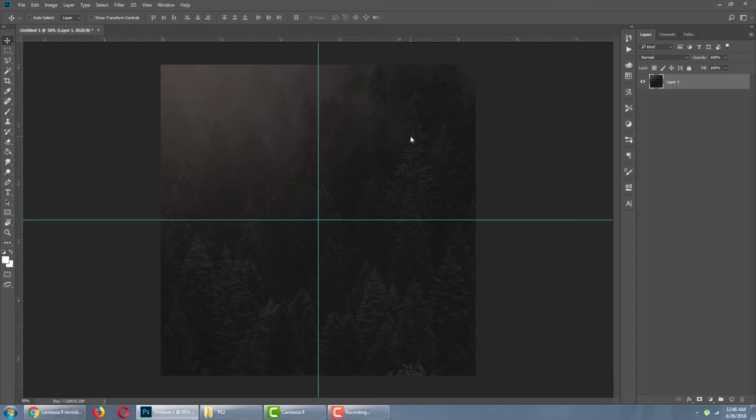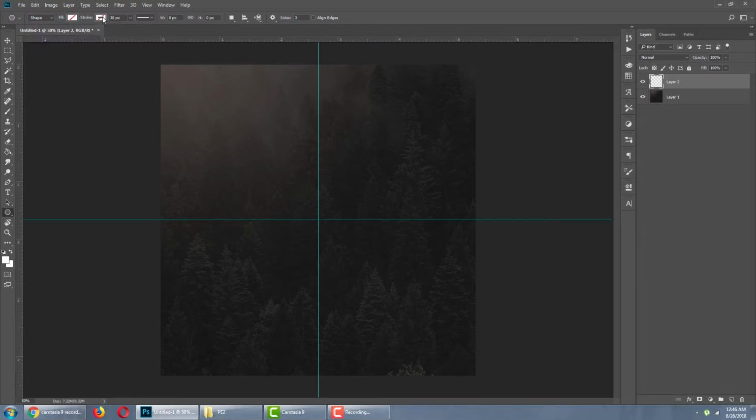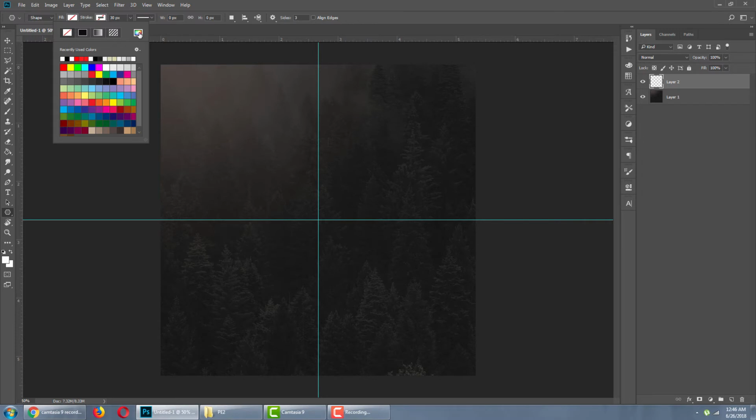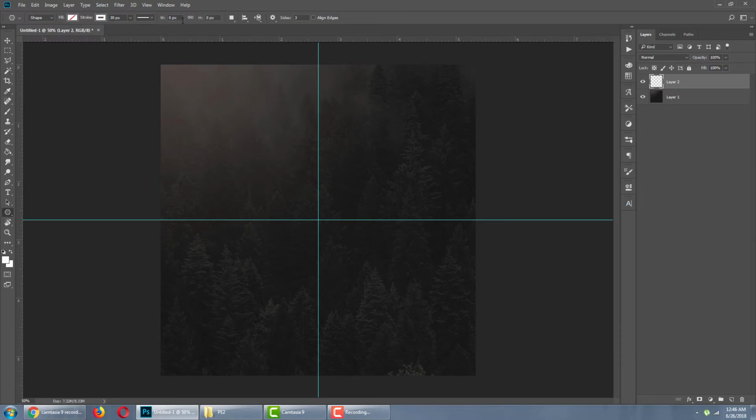Next we are going to create a triangle. For that we are going to create a layer. Go to Shapes tool, select Polygon tool, disable fill, enable stroke. I'll go with white color. I'll keep the size as 30 pixels.